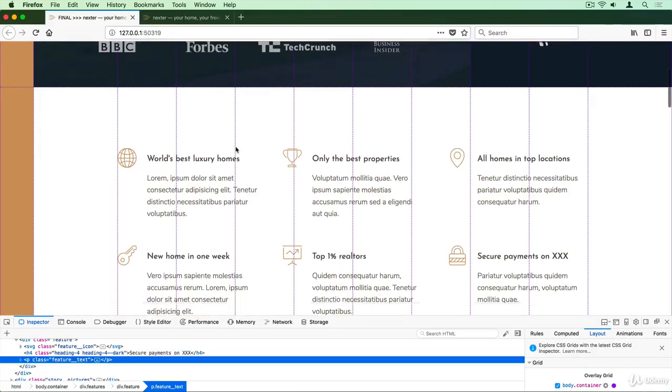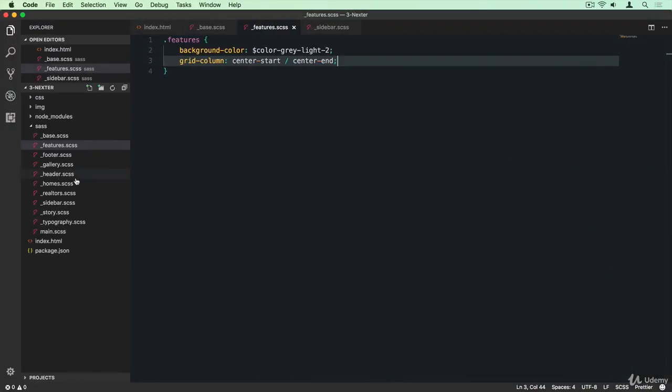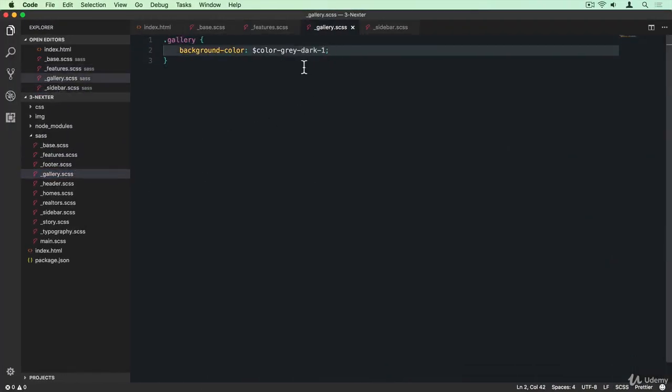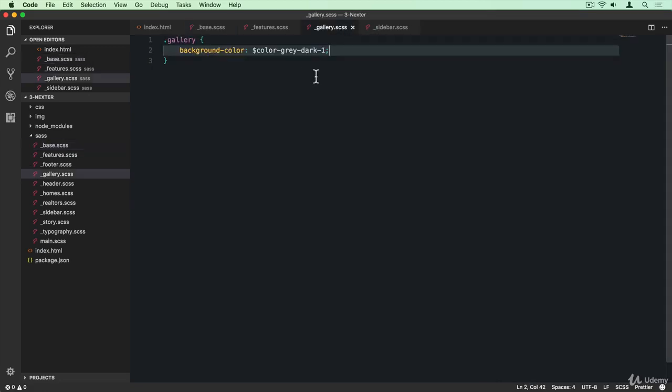Okay, and so let's actually now continue with the gallery and the footer. So the gallery we see goes all the way from one end to the other end. And so remember what we called this? We called it the full bleed section. And so full start and full end. And so let's do that.